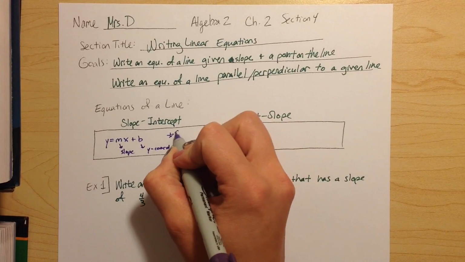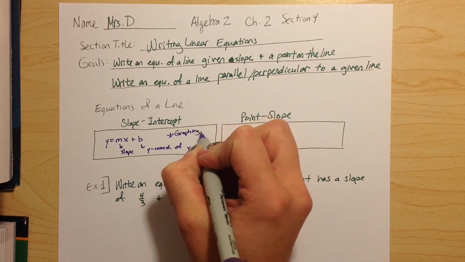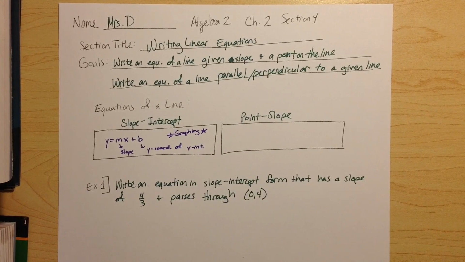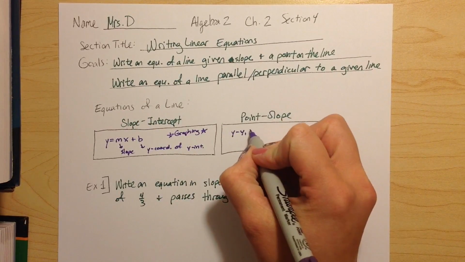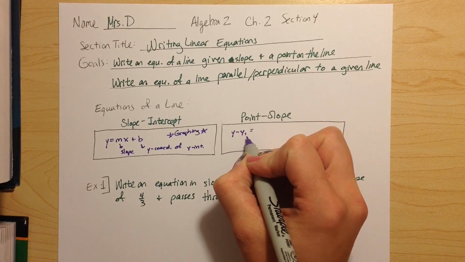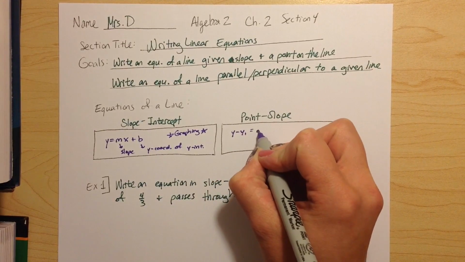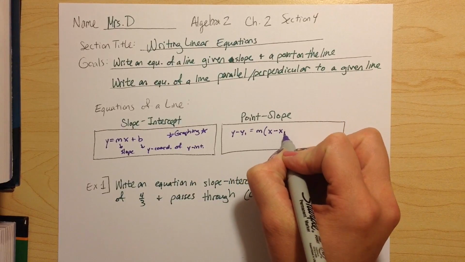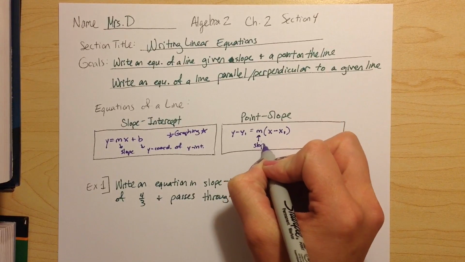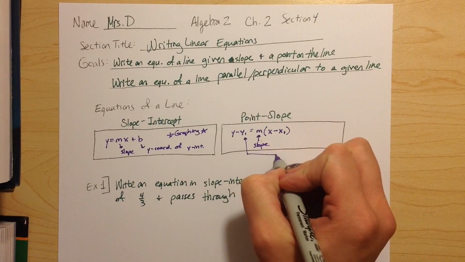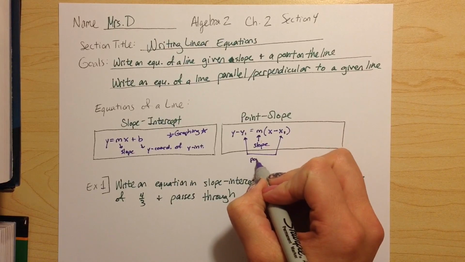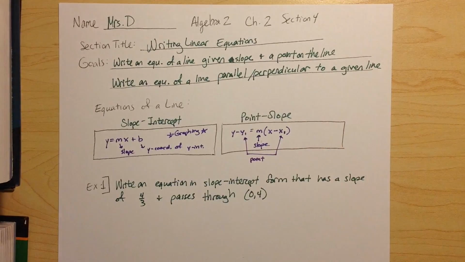This one's also our favorite when we are graphing because it's super easy to use, just go to the y-intercept, use the slope, make the line. The other one is point-slope form, which is, I argue, more versatile than slope-intercept form. It's y minus y1, that's a subscript 1, equals m times x minus x1, where m, once again, is the slope, just like it was over here. But over here, the y1 and the x1 are a point on the line, so the x and y coordinate on the line.